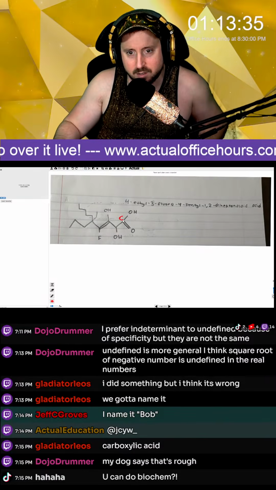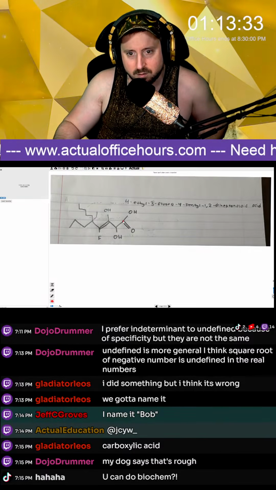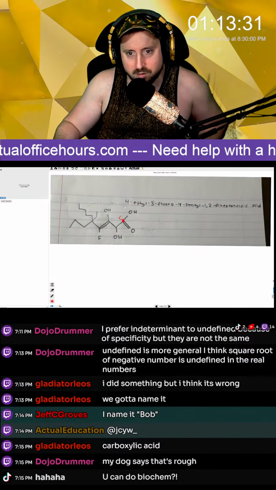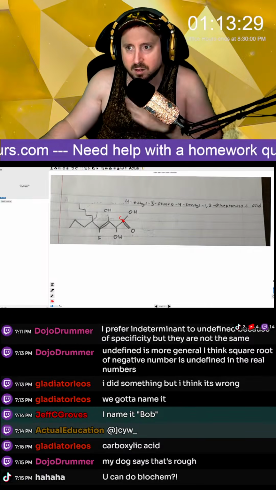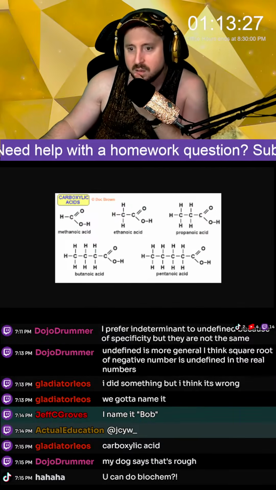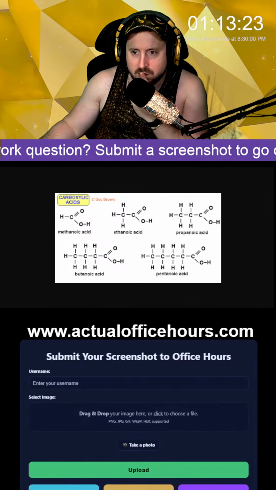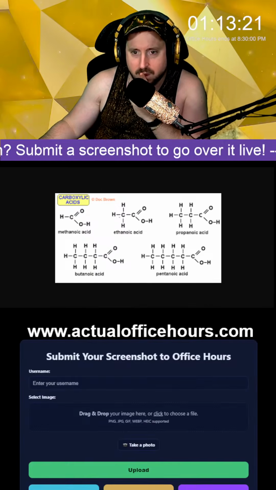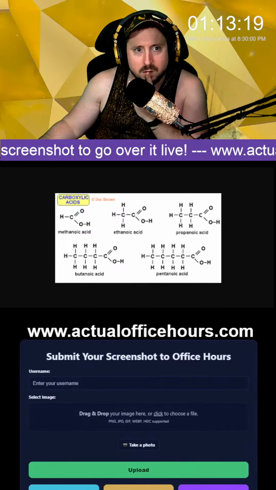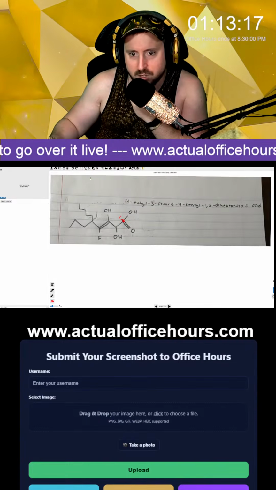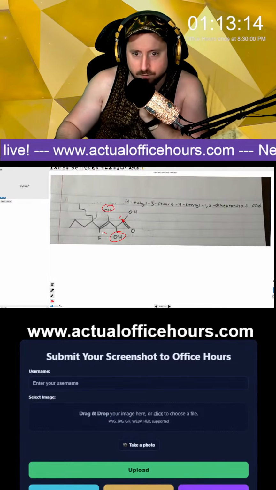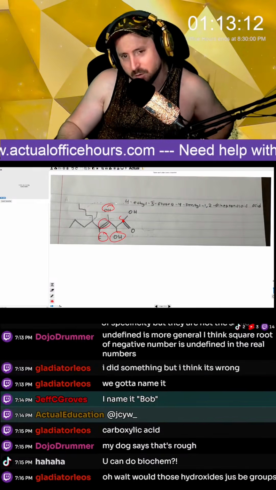This is definitely... Right, this is a carbon. So this makes it a carboxylic acid. Propanoic, they're calling this propyl because, yeah, you have 3 carbons, right? Ethanoic. Yeah, the hydroxides are just groups. Yeah, I think these are just groups. And so is the fluorine. The double bond, though, is weird.